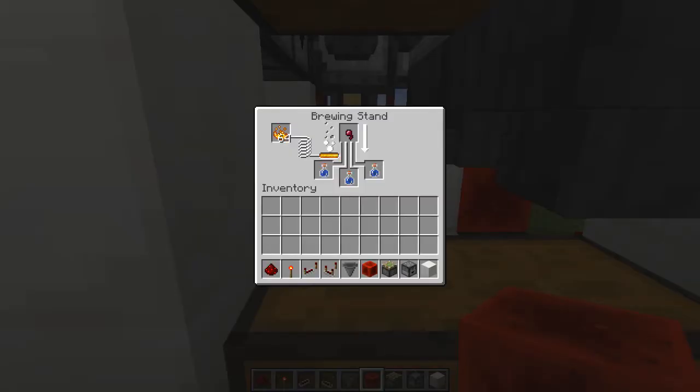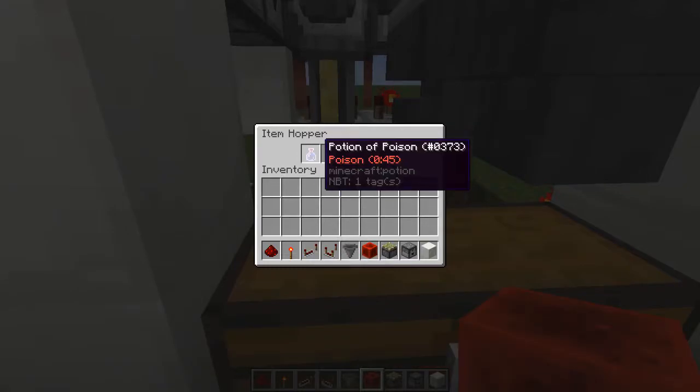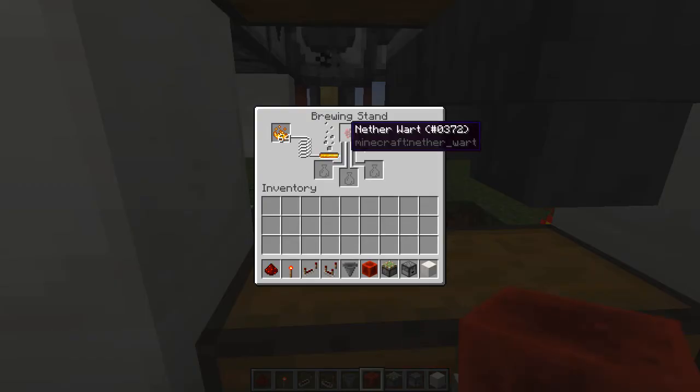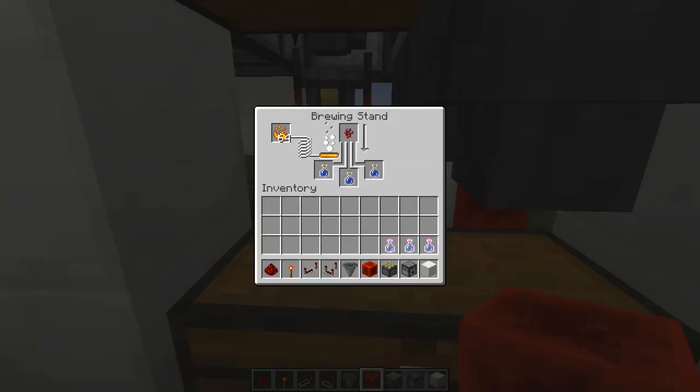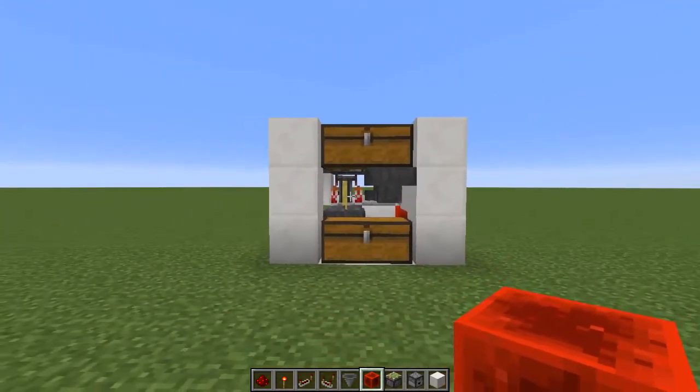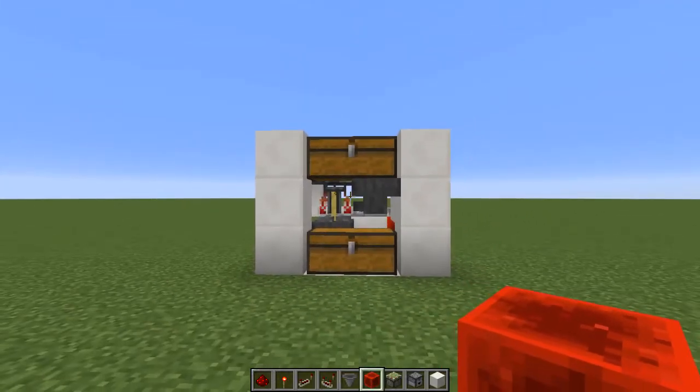So this is currently running. When that finishes, brewing should stop because that will stay in the hopper. And there you go, and now we take these out and it'll start brewing again. So that's the easiest way to just make sure that you've always got potions when you need them.